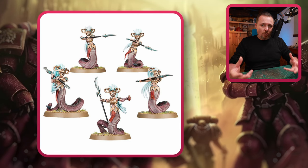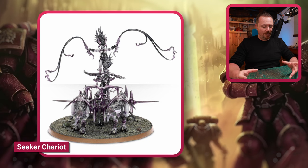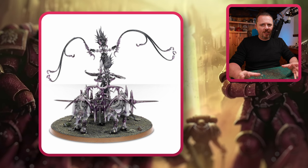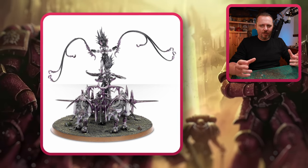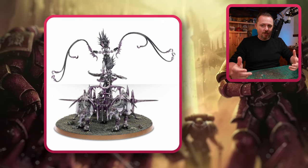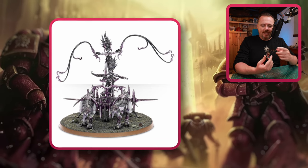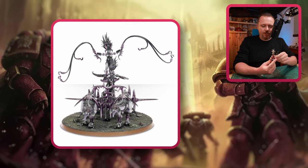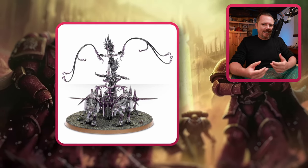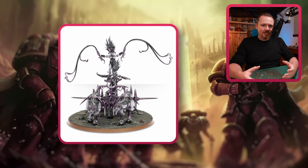You'll need some claws as well, and the Seeker Chariot is by far the best option if you want massive claws. The regular Daemonettes come with smaller claws — there are one or two sets of big claws in there for the champion. But the Seeker Chariot comes with massive claws and massive whips too. My Acolyte Icon Bearer has a whip from that Seeker Chariot — it's huge, stands out, cool, and very Slaaneshi with some Slaaneshi icons. It's a great addition to any Space Marine army, especially the Emperor's Children.